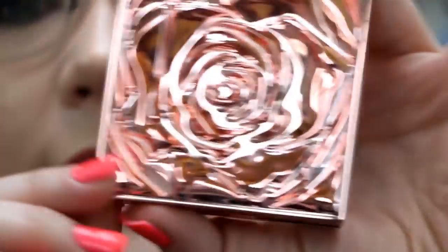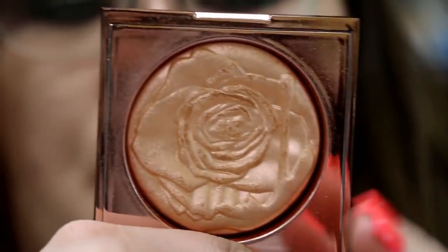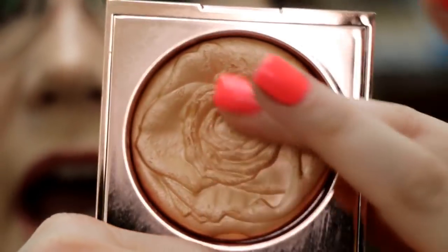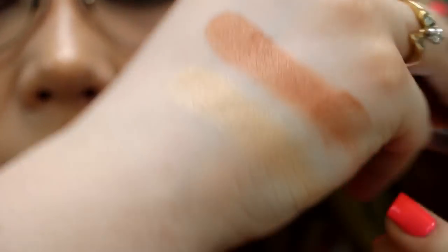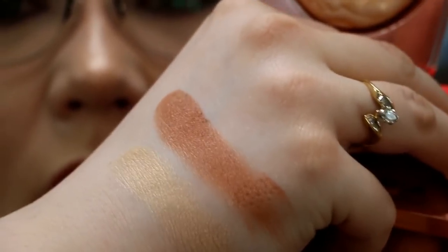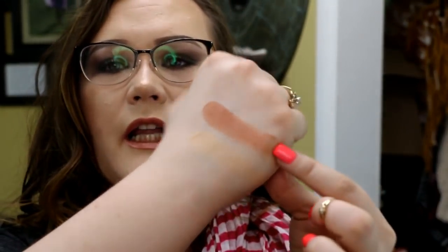Now, this is the one I'm a little bit ashamed of. Same super beautiful packaging on the outside. You open it up, and again, this is the shade Gilded Rose. Oh my God, you guys, look at how beat up this little rose is. I have gone in so hard on this guy. I love it so much. I honestly don't think you're going to get a perfect representation until you're way back here. Clearly, this is not for my skin tone, and I didn't realize it was that dark, but that's okay. Because I tell you what, a deep tone sister, girl, you're going to look so good.